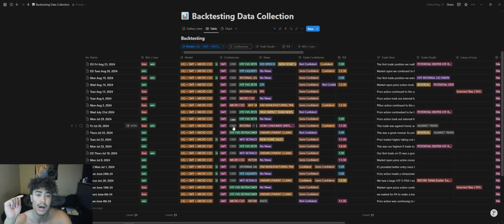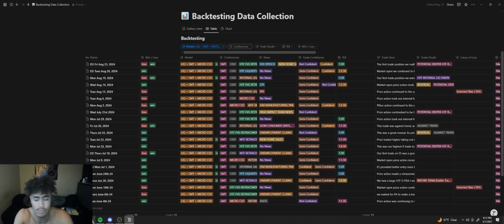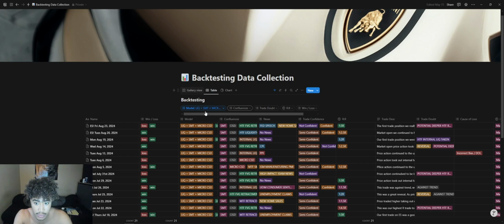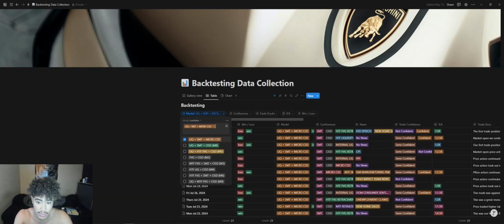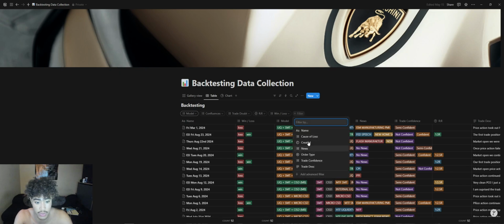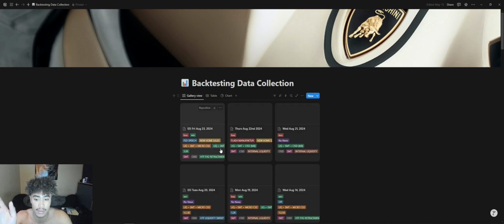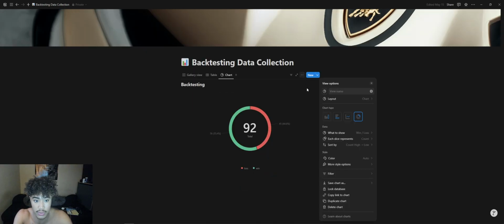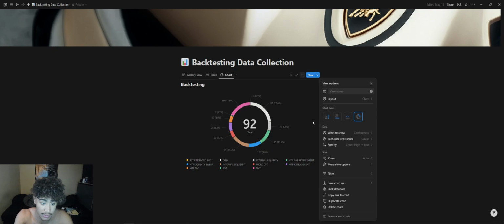utilize internal liquidity. But in that example, if something had less than a 50% win rate, get rid of it or refine it or get more data on it. But you guys get what I'm trying to say. So you have your data in Notion, all of this. And you could do this for multiple models, multiple confluences, trade outcome, win loss, risk reward, anything you have here you can include. And then you can also utilize the chart for this too, which is really cool. Right now it's showing wins and losses, but if you wanted to show confluences, that's pretty cool.